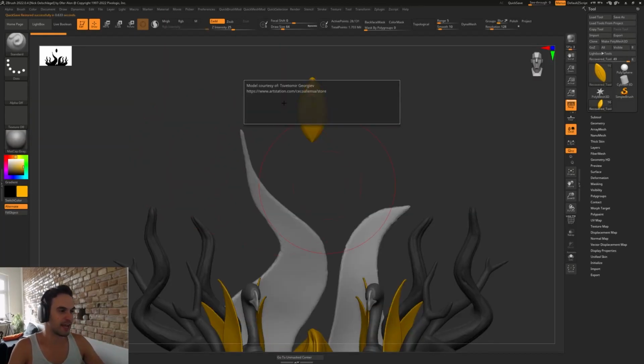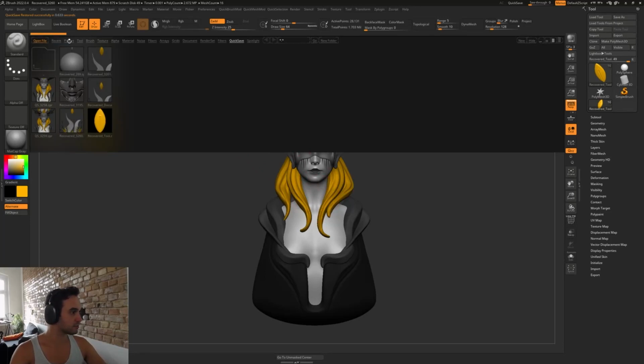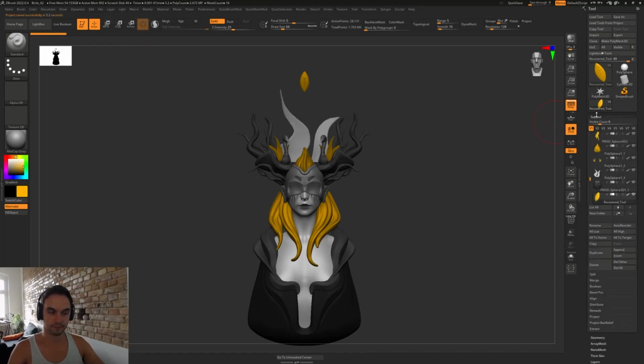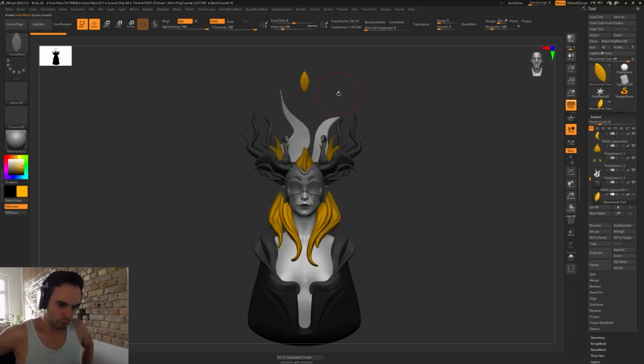But the first thing I should do, kind of weird that it still mentions the guy, because there's a model I used when I started, right? Here. And it still gives credit every time I save. Works as a good reminder. All right, so let's just save this file before any more experiments here. Recover tool, so far so good. And let's try this again, now with the brush active. I see. I had the transpose tool active, and when I had the transpose tool active and then created a brush, it crashed.